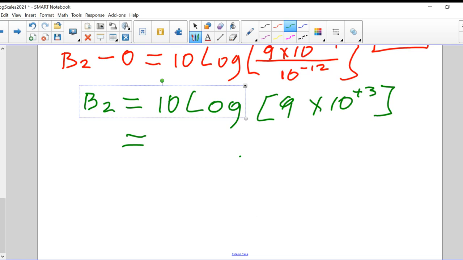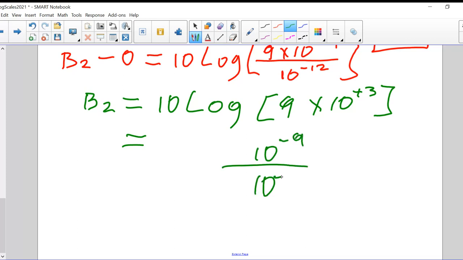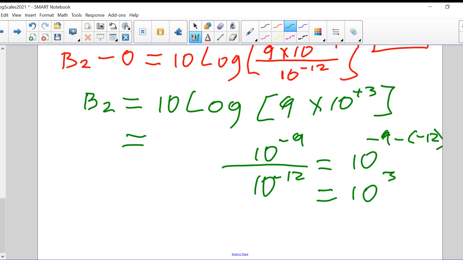my answer. So Alexander is giving me B2 is 39.5, I think. Yeah, okay. So let me restate that. The top is 10 to the minus 9. The bottom is 10 to the minus 12. So that's actually equal to 10 to the minus 9 minus 12. So really it's minus 9 plus 12. Does that make sense? So it's not 9 minus 12, it's 9 minus negative 12 because you're dividing. Okay, so you subtract. So that's actually equal to 10 to the 3. So Sindhuja was right all along. Mr. Kamako was wrong, so I acknowledge that.